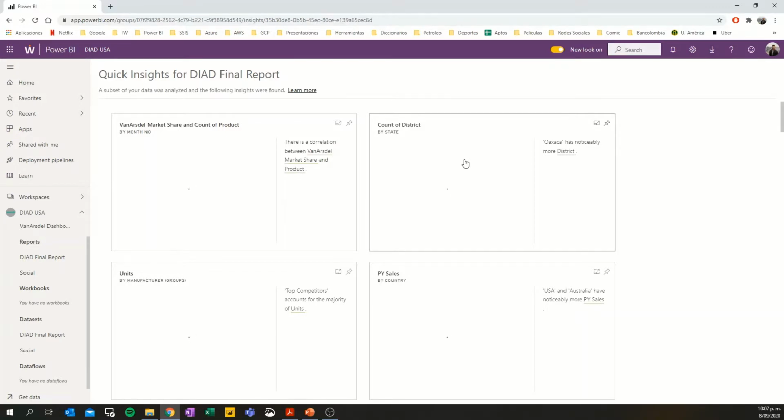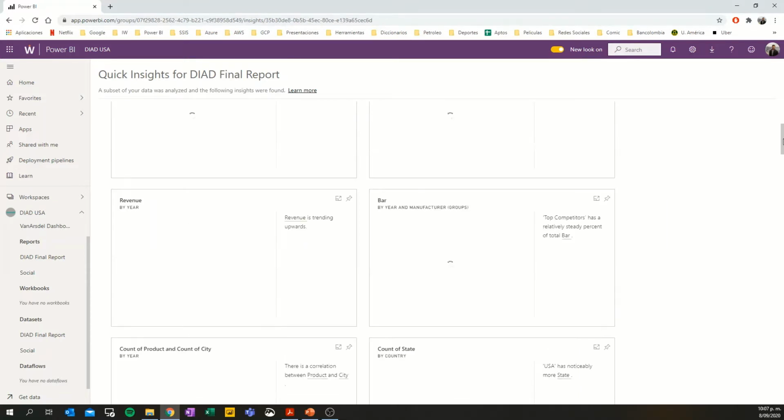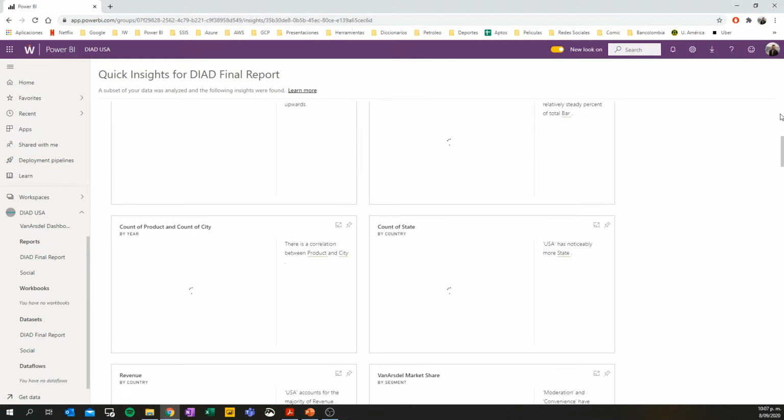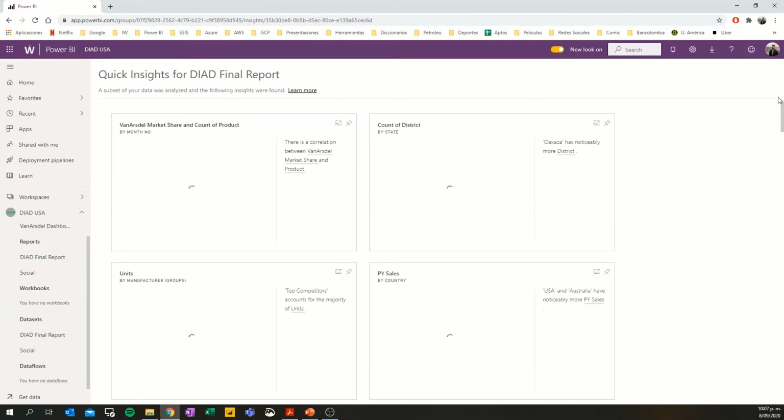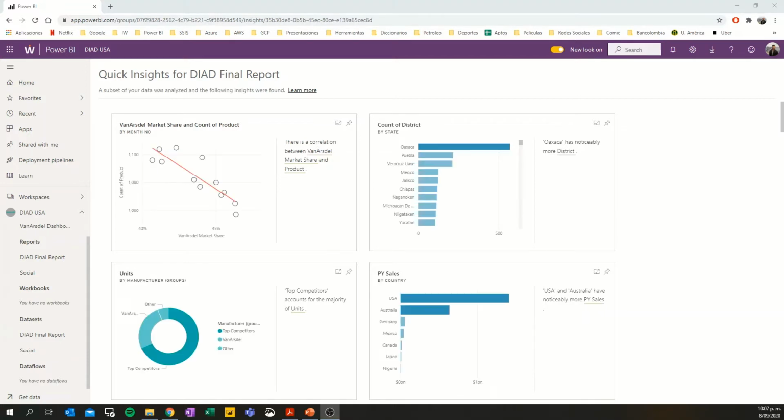Maybe here we have a chart that we didn't create, but we think is useful, so we can add it to the dashboard. For example, let's see what we have here.